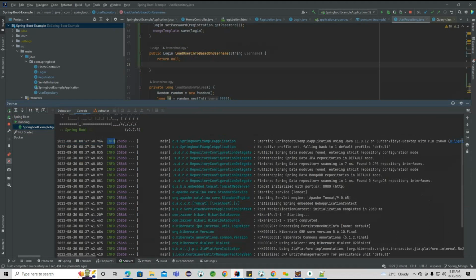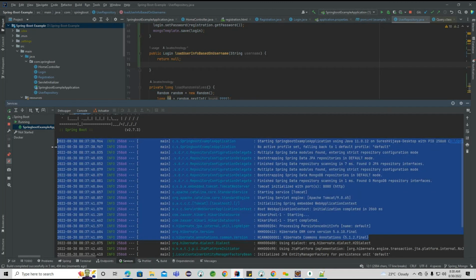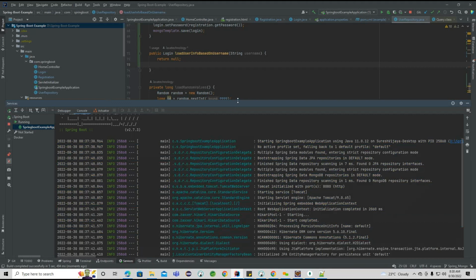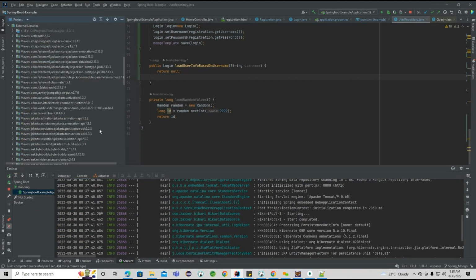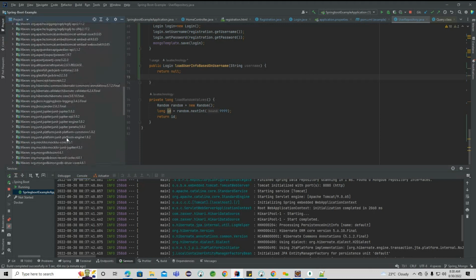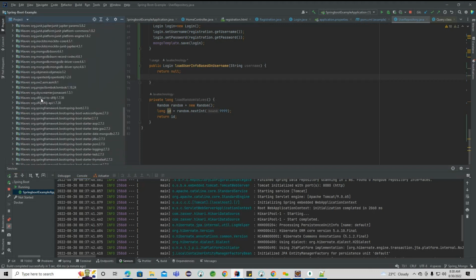This is the time frame, this is the logger level, this is the process ID, and in the same way it provides the name of the class, and this is the message. This is the default logger provided by Spring Boot. So what is the default logger provided by Spring Boot? Logback. If you observe carefully in the external libraries, we have a logback library also. Now if you go somewhere, we can easily understand the logback-related section.